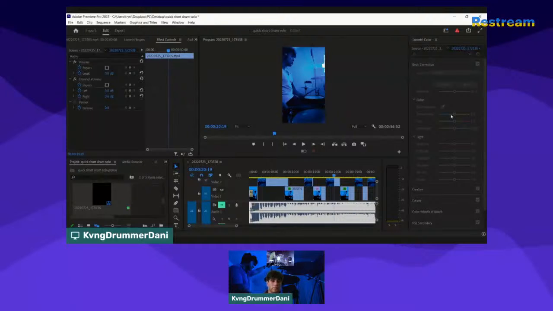But a lot of people say that portraits are usually, with what do you call it, portrait mode is usually good. Shadows are usually good for that, and then highlights is more for, I guess, landscape. But it also depends on what you want and the look of the video. So you gotta go by that. And there's tutorials out there to help you out. But that's how I color fix my footage to make it look better.